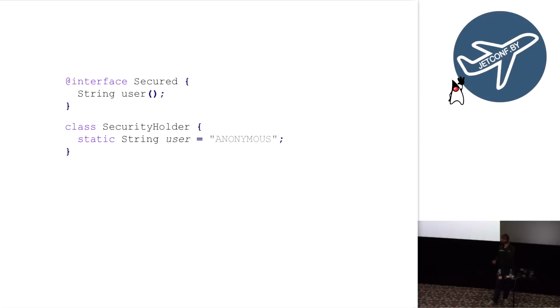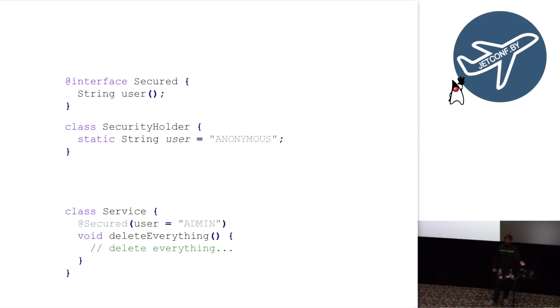So you want to secure the method itself. And you say, okay, only administrators, so only if user is set to admin, only then it is legitimate to delete everything, right? So how do you do that? Well, you don't want to implement that yourself normally. You want to use a framework, a library to do that for you.